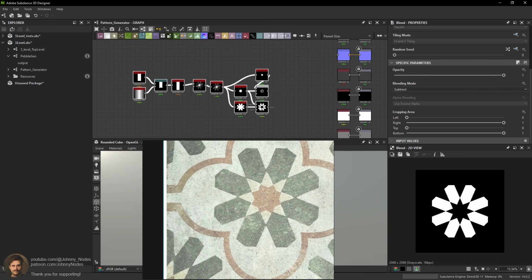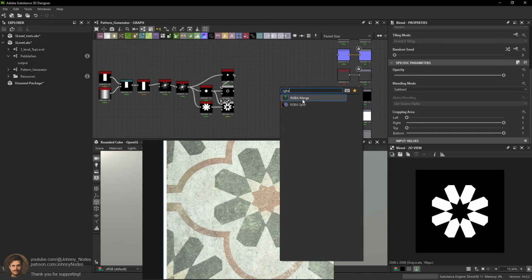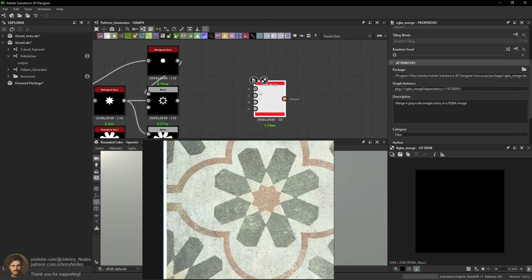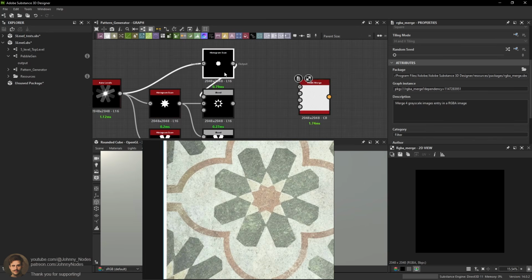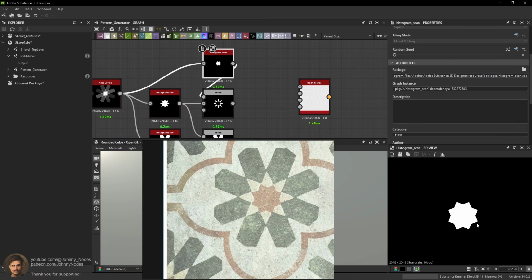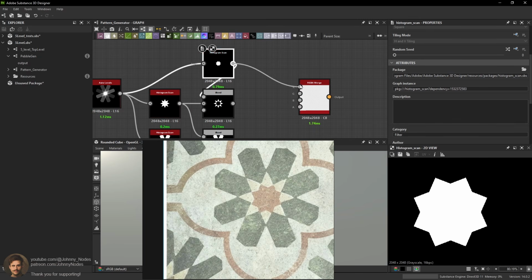So we're going to pack these all into textures. Right? So we're going to put these into the different channels of a color texture, just so that we're able to tile them around as one color texture in the main graph and then separate them out when we need them. So we'll let this one, this kind of red shape, be the red channel.